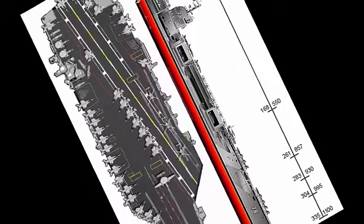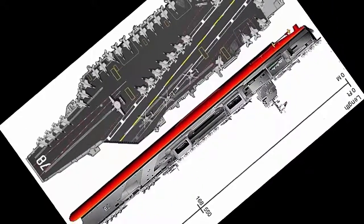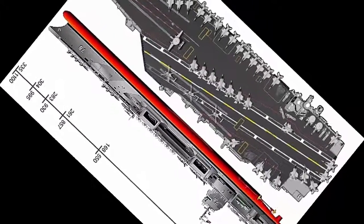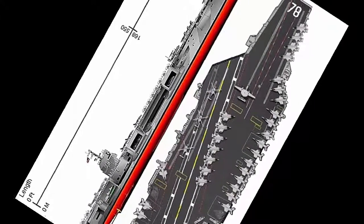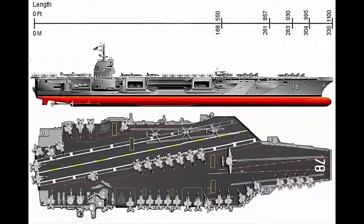There were delays and overruns because of the complicated task of integrating whole new systems and an entirely new class of technology aboard the ship, which was originally supposed to be completed in 2015 for USD $10.5 billion. Designing a new class of aircraft carrier means that expectations for improved performance are going to be set extremely high, and you'll see that the features of the USS Ford make it a true marvel of modern weapons engineering.